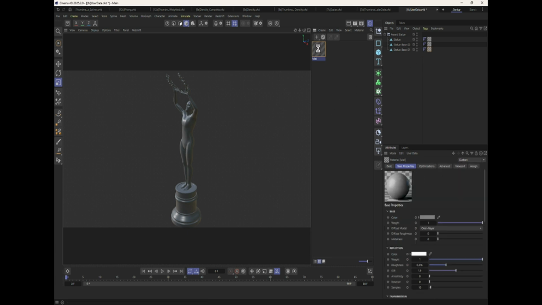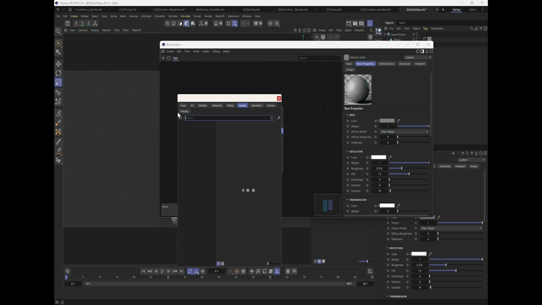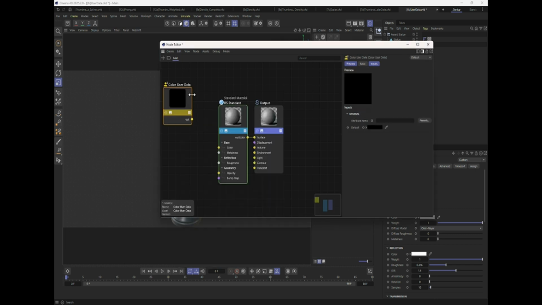But if we move inside of our material, I can double click and search for the word user. And inside you're going to see that we have a color user data. If I double click on that, I'm sure a lot of you use this all the time. It's a very standard workflow where you grab your color user data, pipe this through to your color channel, and then you can click presets and say, hey, I want to grab the MoGraph color. Usually everybody's probably grabbing the MoGraph color. And we can actually use that in this instance.